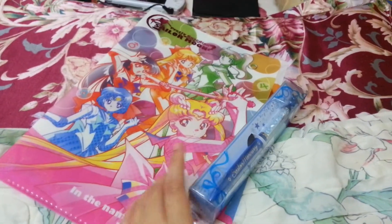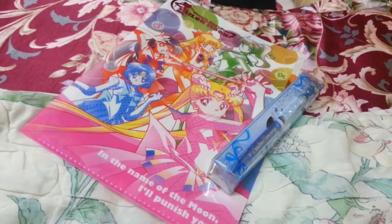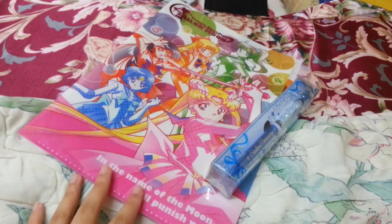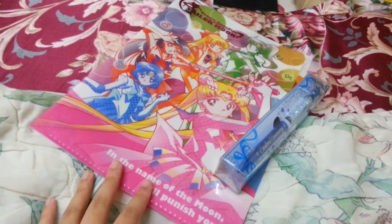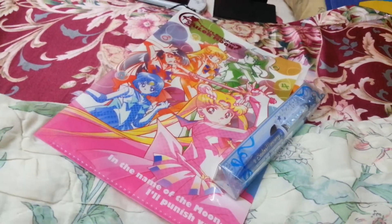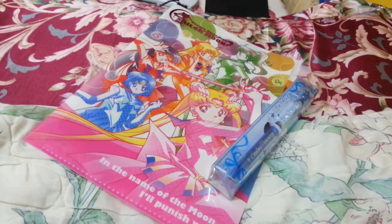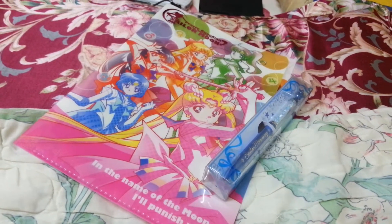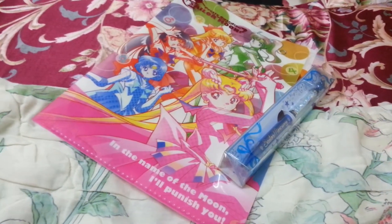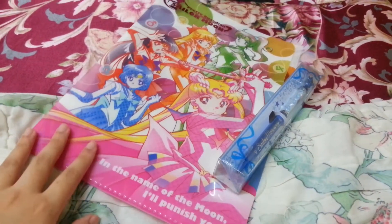So for those of you who didn't know about this mini event — they only sell around 100 something items — you have to go there, because tomorrow is the last day at Namco Wonderpark inside Langham Plaza mall in Mong Kok. You can only stay in that mini corner of the Namco game area for about 15 minutes, because many people are queuing up and they don't want to consume other people's time. So just be aware — when you're about to get in line, you have to already know which item you're going to get.